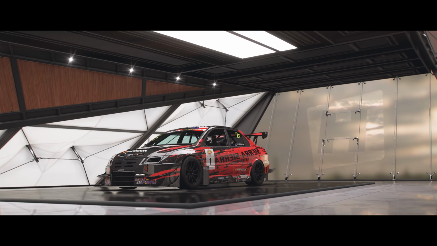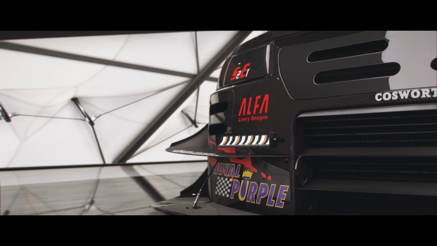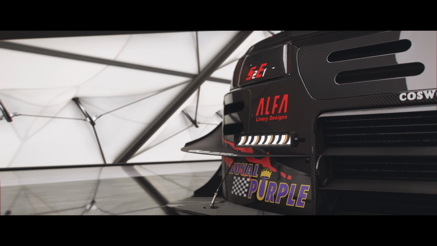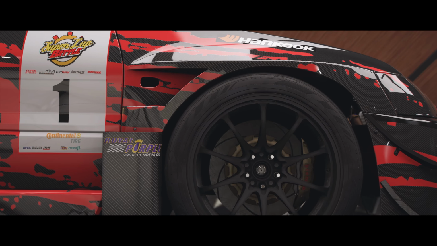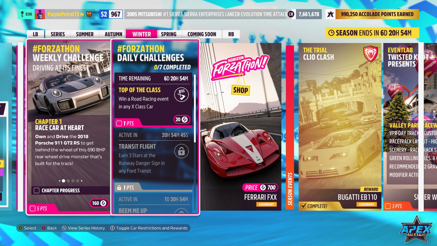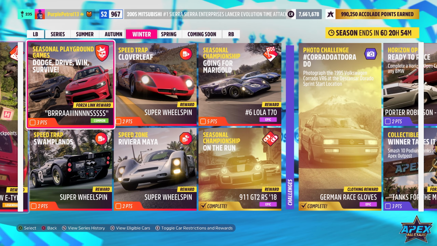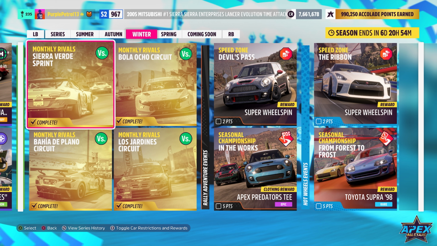Today here again on Forza Horizon 5 to take a look at another brand new addition to the Forza series, which is this 2005 Mitsubishi No. 1 Sierra Enterprises Lancer Evolution Time Attack. As usual, to unlock this new vehicle, all we have to do is complete 20 points of this week's festival playlist, which is the winter season, which I have done by doing the trial, one of the championships, the photo challenge, and the 4 monthly rivals at the beginning of the series.